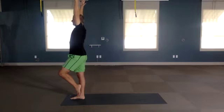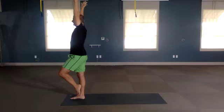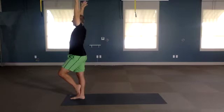Very good. And as you reach up, draw your belly in. Firm up your right leg. And find your little stillness. You'll never be completely still. But trying to be still helps to keep you in towards the midline of things. Okay. Last breath. Nice holding.